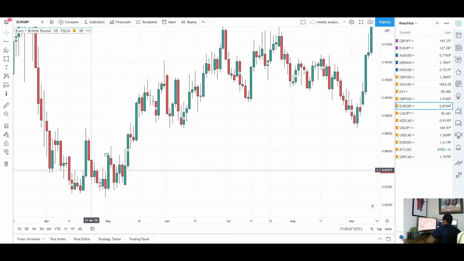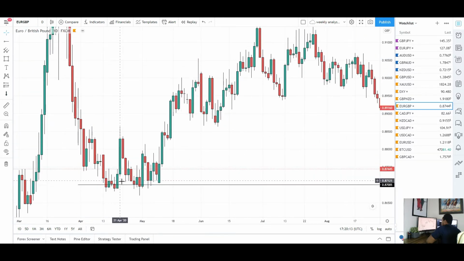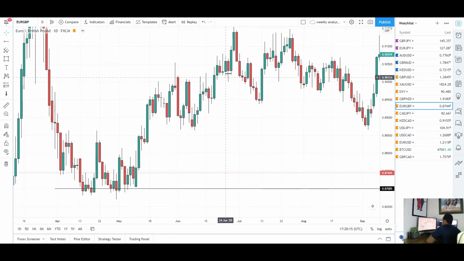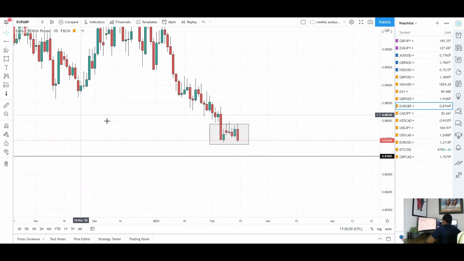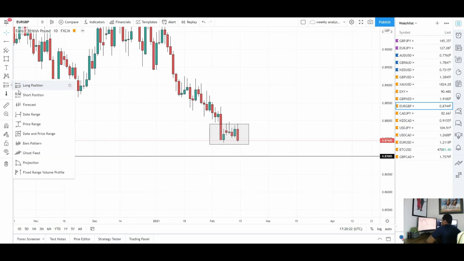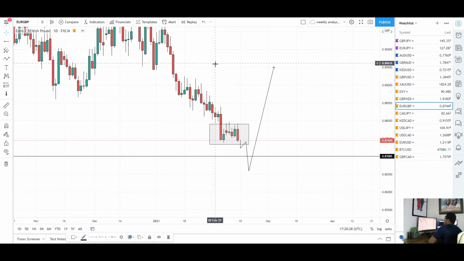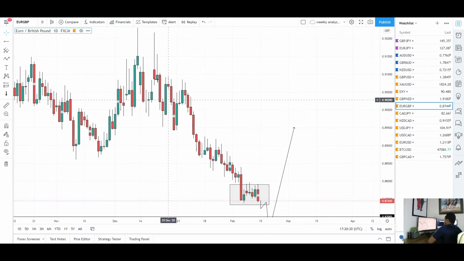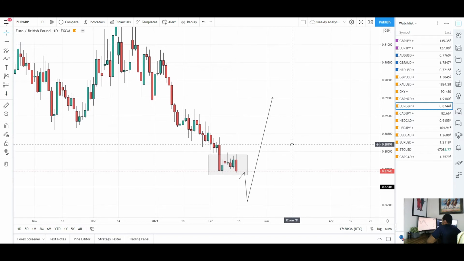We do have a key level here at 0.87, a really key level of support, as you can see here prior on the daily. Big push to the downside, price found support here, and sort of big push back to the highs for Euro GBP. So we could tap into this level here, see a bit of a breakout to the downside, and then create some new lows, and then maybe see a big push to the upside for this pair. Now we can actually start to see a bit of a reversal, because again, very overextended. Market could look to relieve itself at some point now for Euro GBP.